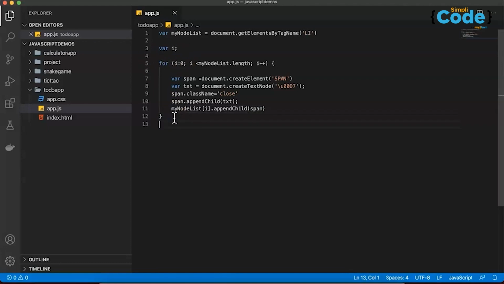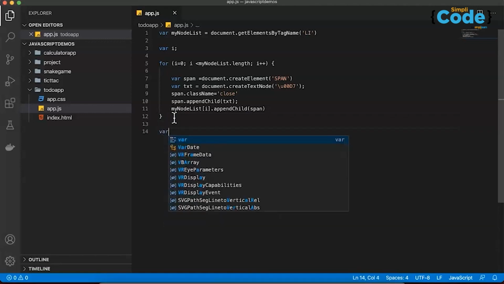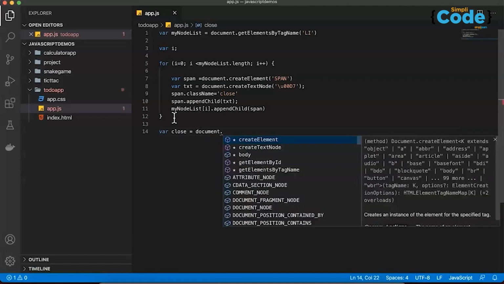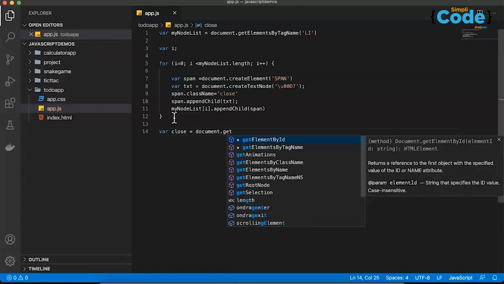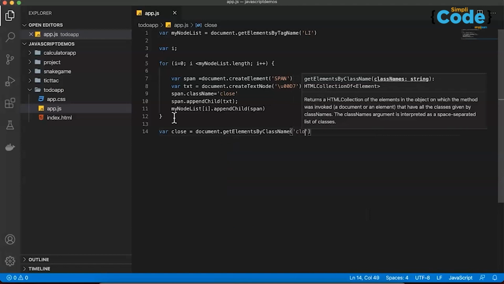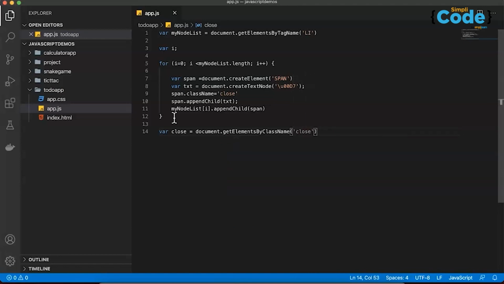After that, what we need to do now is we have to start working with our option called var close equal to document dot getElementsByClassName. Get element by class name. Name is called what? Close. Okay.